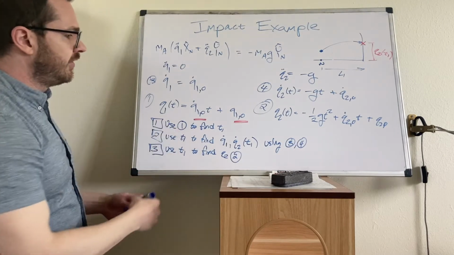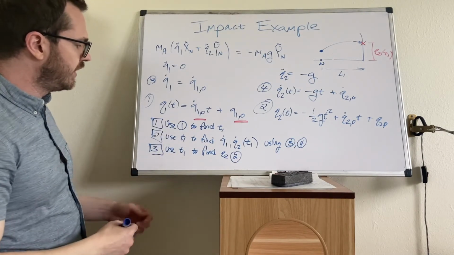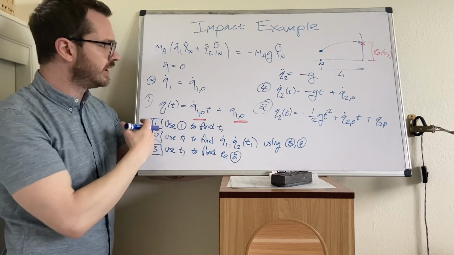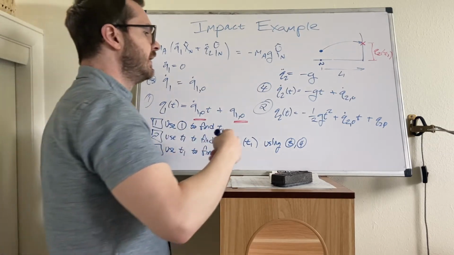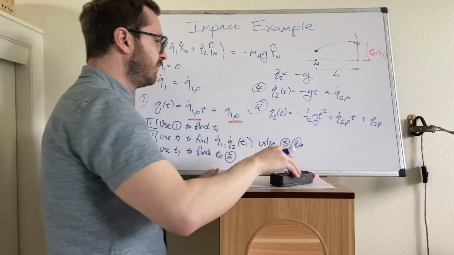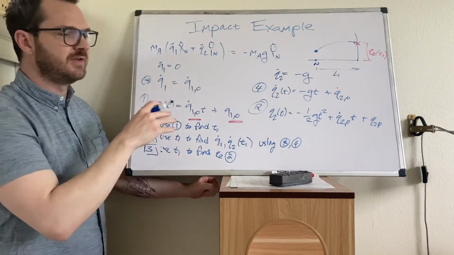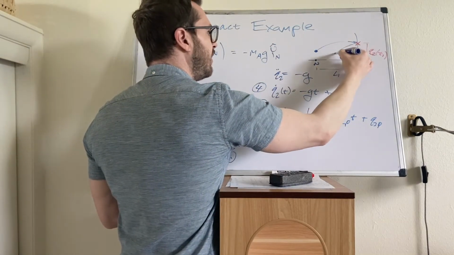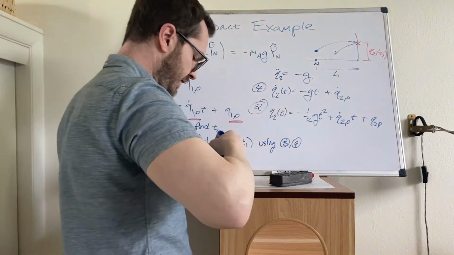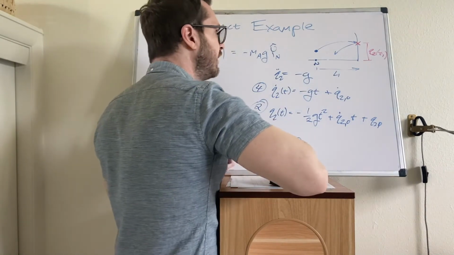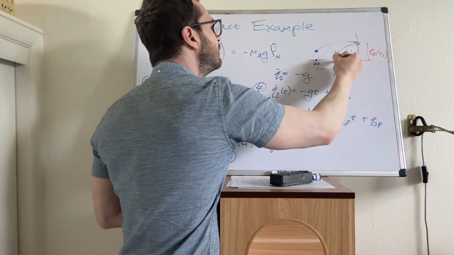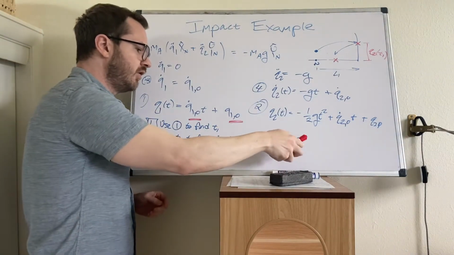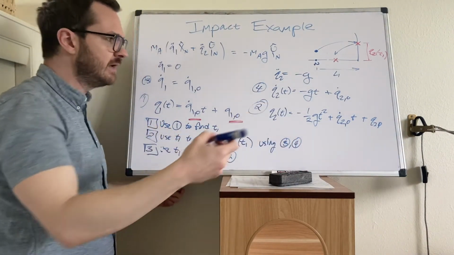So let's say that you do all this. Okay, what are we going to do next? Well, this then is going to go into the first impact. So we're going to use this info in the first impact. We'll get to those in a bit. Let's talk about the process for the second ballistic phase. So second ballistic phase, ball is coming out. It's going to have some new impact point. And we want to know where that impact point is, and we need to know what are the speeds going into the impact.